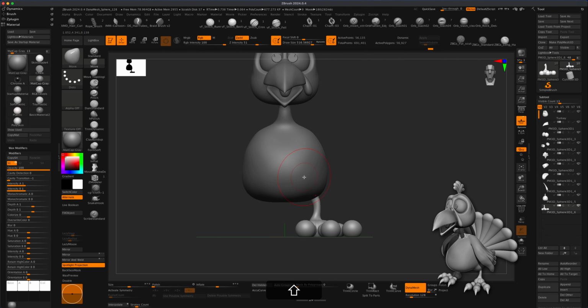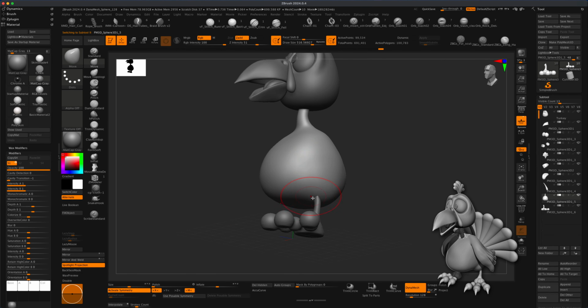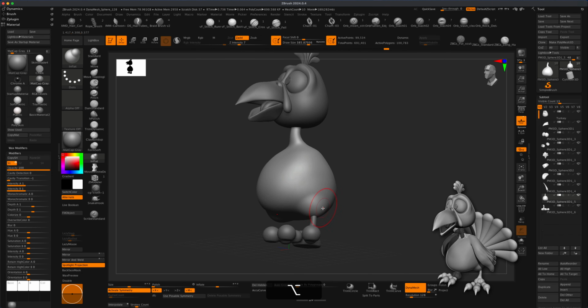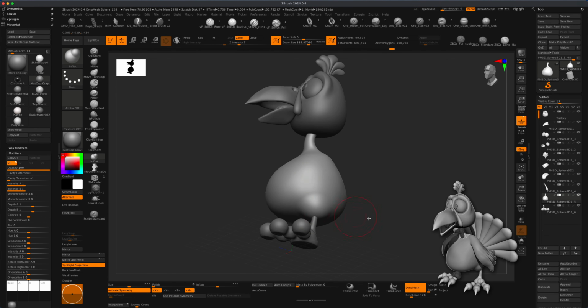So next thing I would like to do is I'm going to press Alt, select the body, and let me inflate this part right here again to create like a thigh effect, right? So I'm going to, with symmetry on, grab my inflate, and let's just inflate this right here like this. Right away, it looks like he's got these cute little turkey feet, and that is awesome, right?